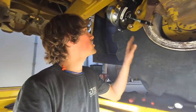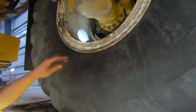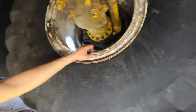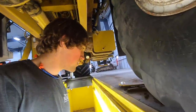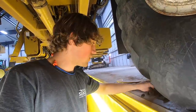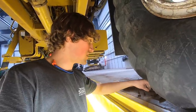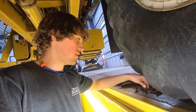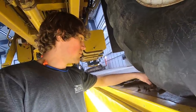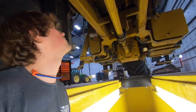Well, we did finally get this adjusted and inspected, so we should be good. We should have brakes now again. I just put those covers on there, working on that right here. And this thing is actually pretty close to being ready to go, which is really good. So it's getting closer and closer. Hopefully by the end of April is what I've been hoping for, that we'll get out in the field and start doing something. But you never know. Next week's temperatures are back down in the 30s and 40s, so probably won't be in a couple of weeks. But this thing might make an appearance, you never know.